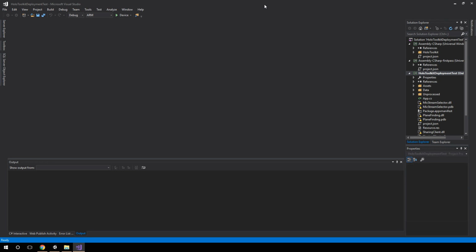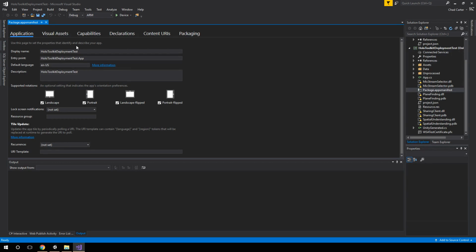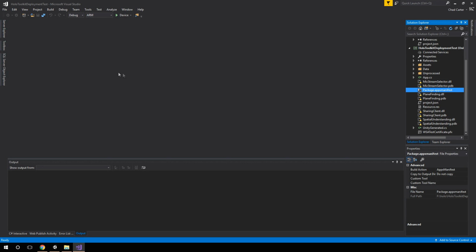In order to deploy a Windows Store app, we have to have a security certificate, an SSL certificate, as you'll see here, this WSA test certificate, for example. There are also different requirements in that package file. When we told it that we were using the microphone, for example, that's up here in the package AppX manifest, and if we go over to capabilities, you'll see microphone selected. These are all things that Windows Store apps need. Instead of Unity trying to build out an app package itself, it just builds out the Visual Studio solution.